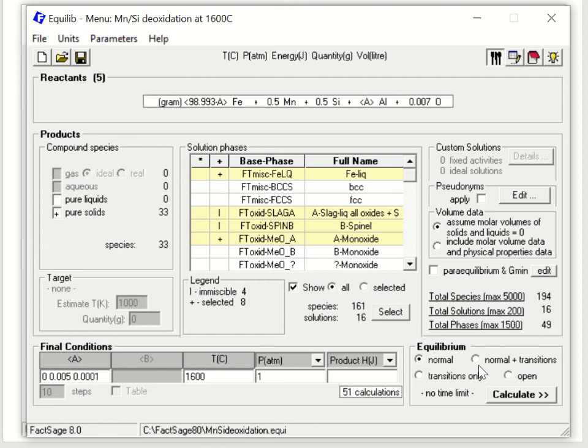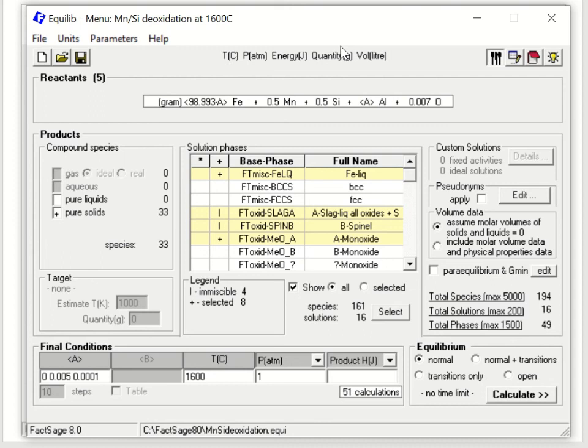So you can keep saving the file like this, and you can do the same thing in the phase diagram program as well. Okay, so this is a little tip for you to keep.